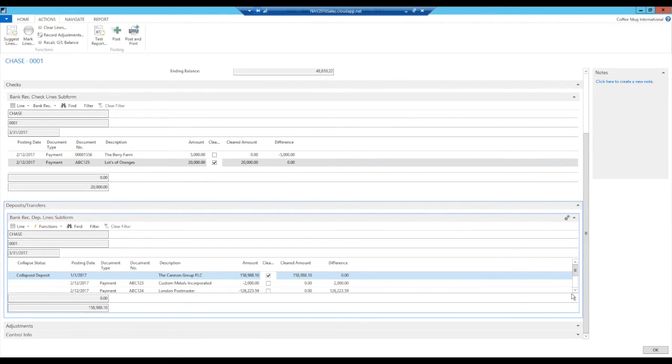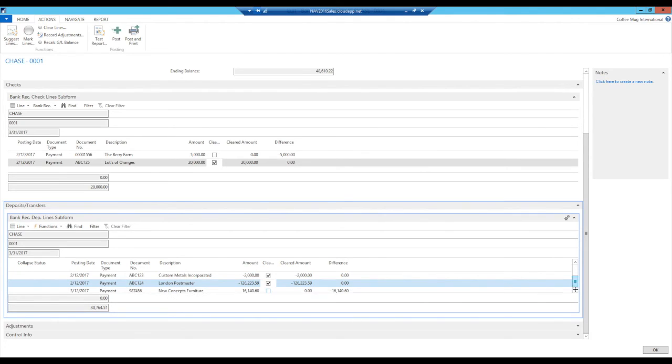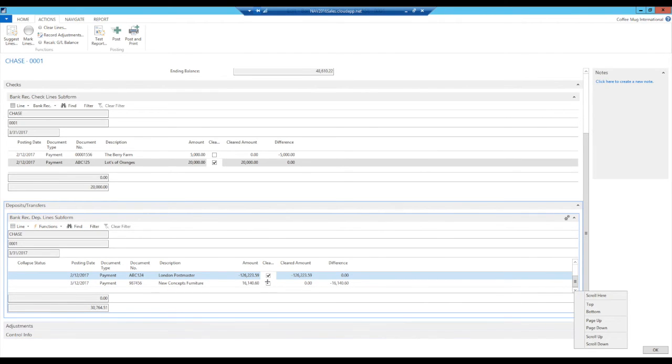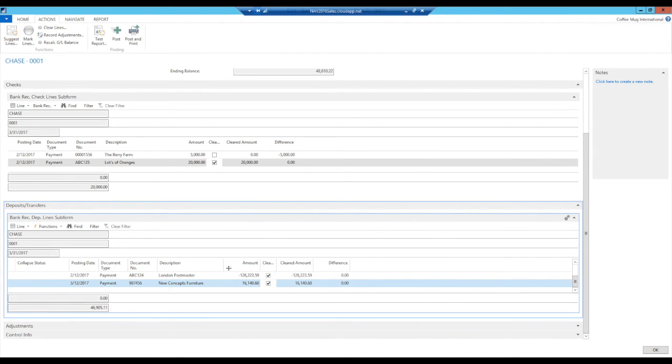There's also payments in this. So this screen can be a little bit confusing. It contains both deposits and payments that are made with wire transfers in one screen. So these are wire transfer payments, not check payments. And they have all cleared. Wires are great. They clear immediately. That's better than checks. So that's all good.